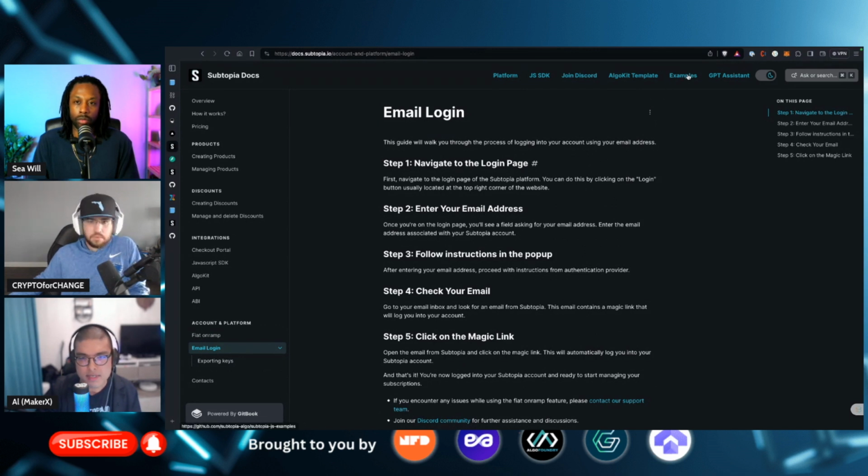There's a separate examples repository highlighting a bunch of different projects with Subtopia pre-integrated. And we also have an official AlgoKit template for Subtopia that you can instantiate through AlgoKit, and have a fully customizable template scaffolded for you, so you can start building your dApp essentially with monetization already in place.